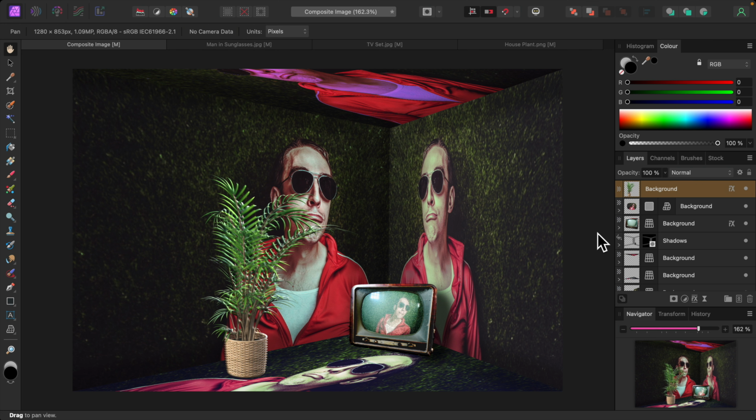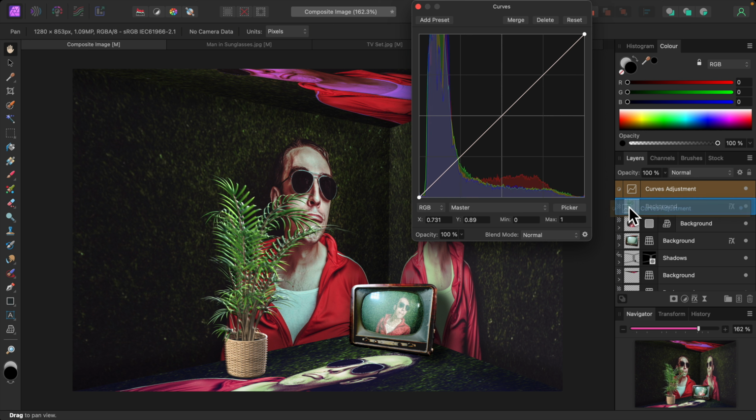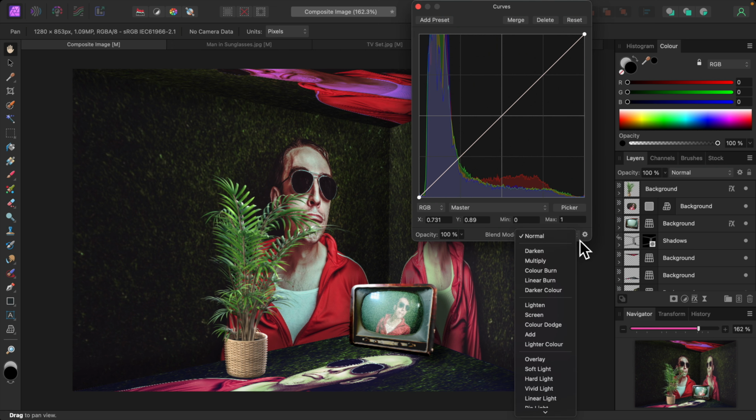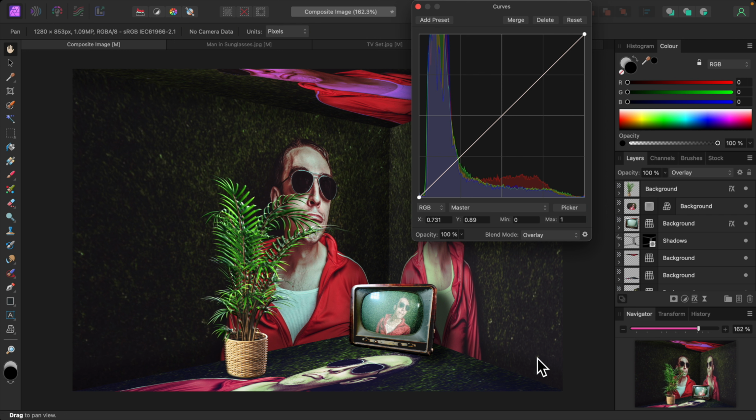I'll add a curves adjustment to help it fit in. I'll look for a blend mode. Overlay is okay. I'll play with the curves adjustment a bit. That's looking good.